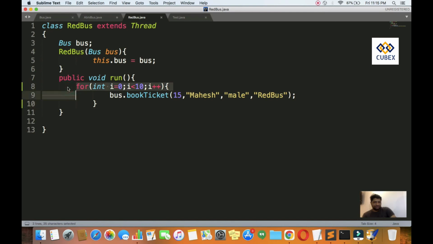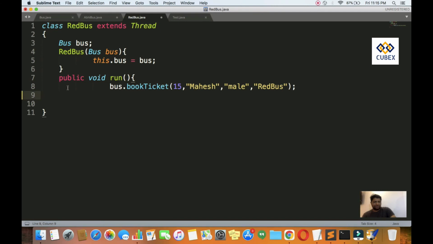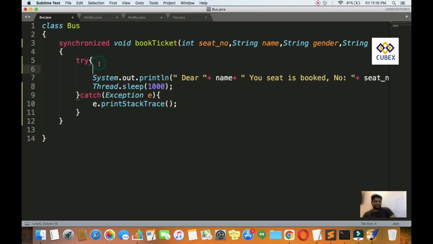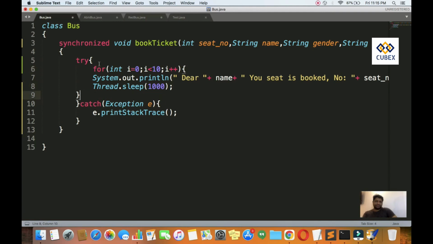So to make it clear, we'll call the bookTicket method only one time, and we'll repeat this loop inside the bookTicket method. Let's save it.